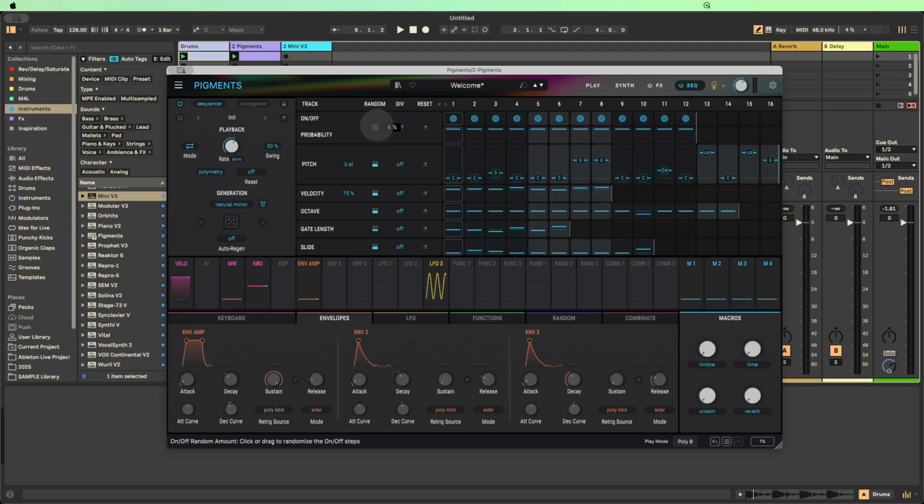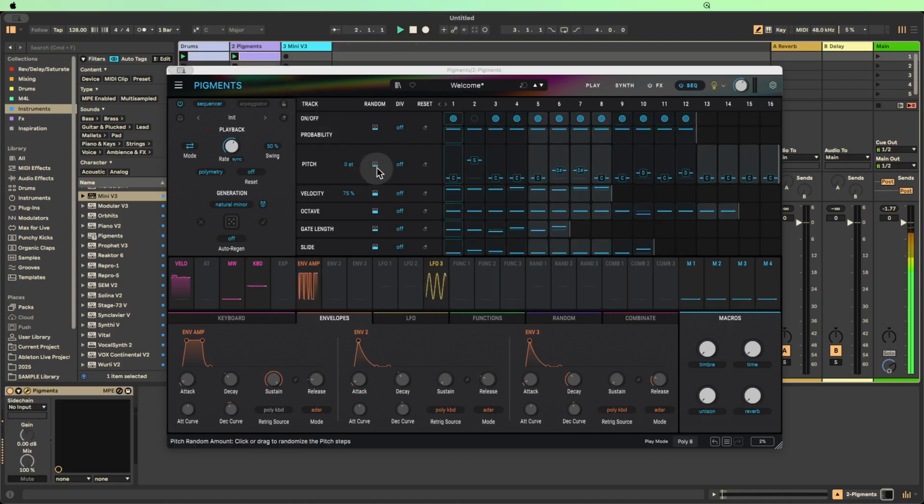If you want some randomization, then you can dial that in to taste, and you can see it's actually changing things over here as I do that. So it's changing the probability of those steps, the randomization of those steps. I think it was 25%. Let's leave that. And as you can see, you can go down and adjust that for all the different tabs to have exactly the amount of randomization you want of these varying targets down here. So let's hit play. You can also mess with these in real time.